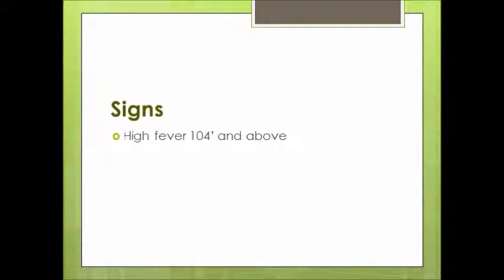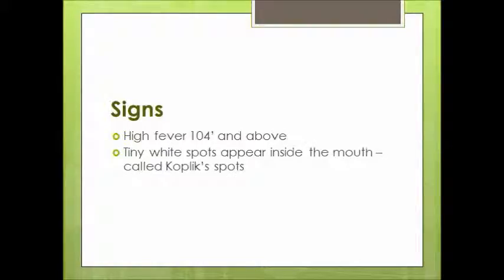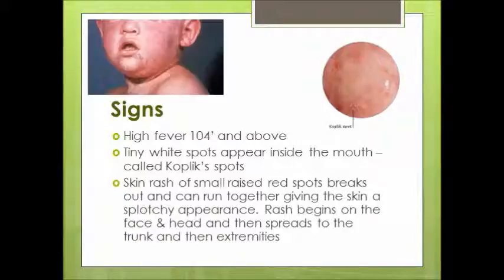The signs are, after the first 2 to 3 days with the mild fever, you suddenly spike a high fever, 104 and above. And then tiny white spots start appearing in the mouth. These are called the Koplik spots. That's these little things here. It's red with these little white heads on them. That's the Koplik spots.